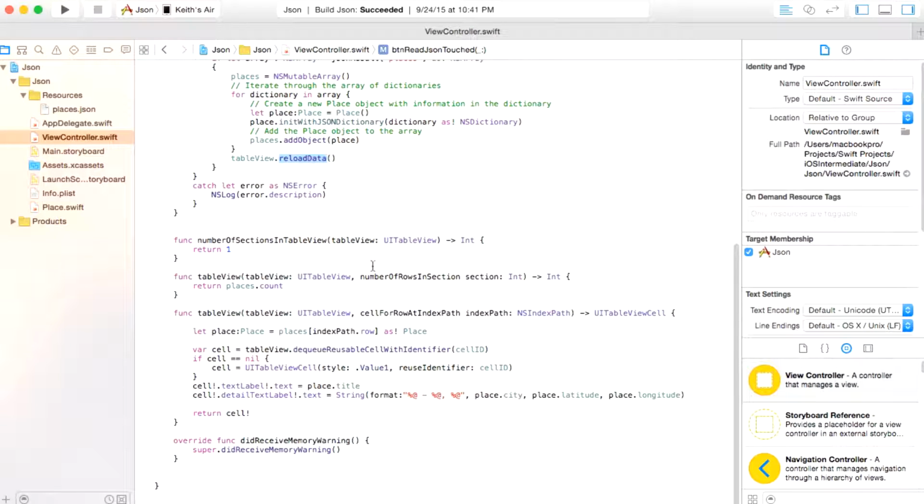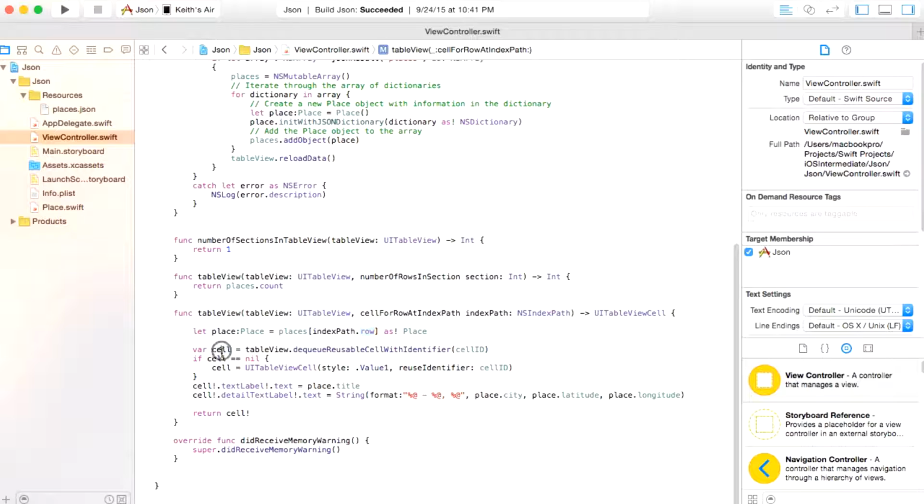The table view, just as a reminder, has some functions. We're going to have a number of sections in the table view, and we'll only have one section, and the number of rows in a section, and that's going to be the count of our places array. And then when we look for the cell for row at index path, we're going to index into our places array, passing in the row, and then filling out our cell.